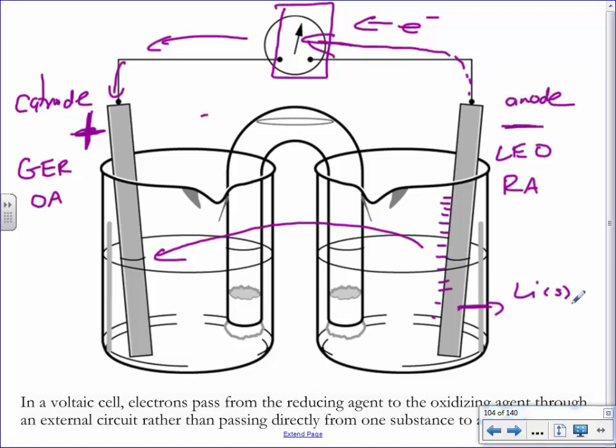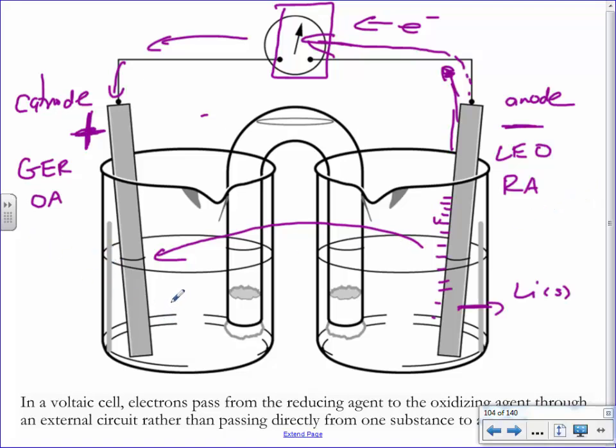Does lithium solid want its electrons? No. And so since lithium solid does not want its electrons, those electrons can now start going through the wire right here. All we need then is somebody who's willing to accept those electrons. Do you guys know what's a really common pairing to throw with lithium in batteries? It's actually not on your table. Lithium and cadmium. Ever heard of that before? Lithium-cadmium batteries? Sometimes they use nickel, but I'll use nickel right here, I guess, as an example.